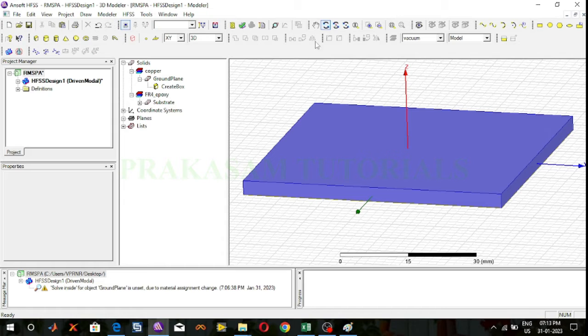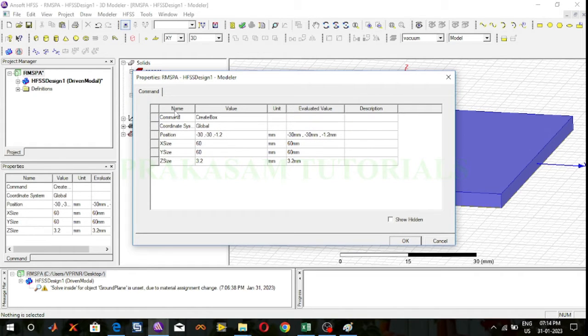Now change the dimensions of the substrate. Double click on this Create Box 1. Here the X size is 60 mm, Y size is 60 mm, and Z size is 1.2 mm.